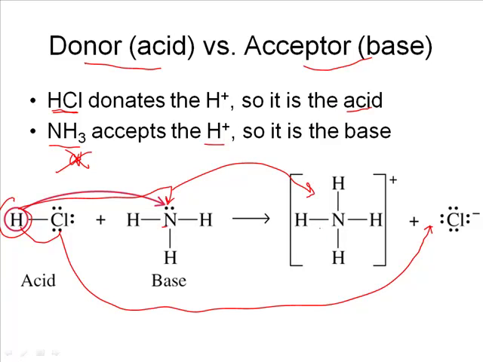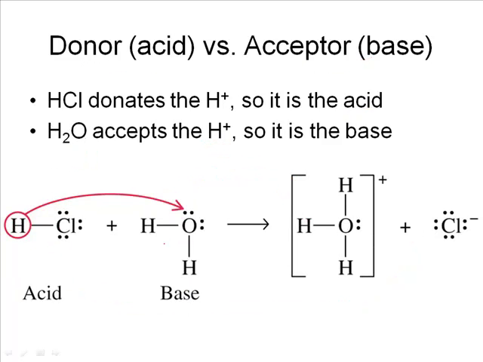Now if you look again here, we have the same exact formula, so obviously this is our acid. The H is going to come off. If we look at what happens in the long run, little Cl- is all by itself. So the H comes off and it goes right up here. This formula, this should look familiar. Can you identify this as water? Here's H2O. But we add an extra H in there, and now suddenly we get this.